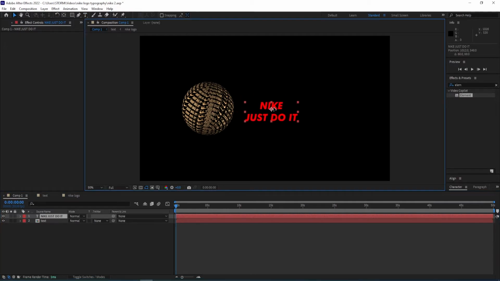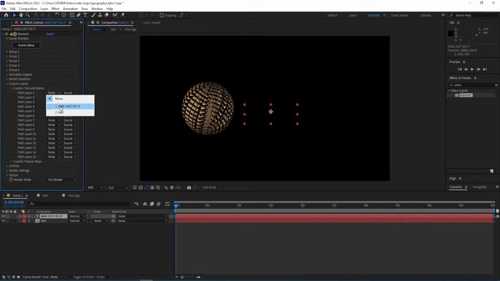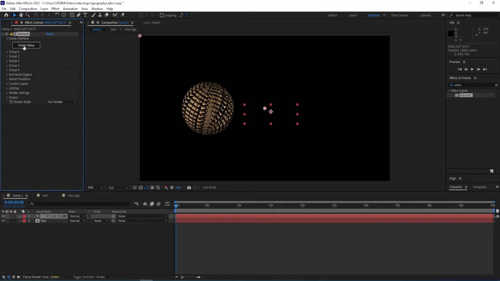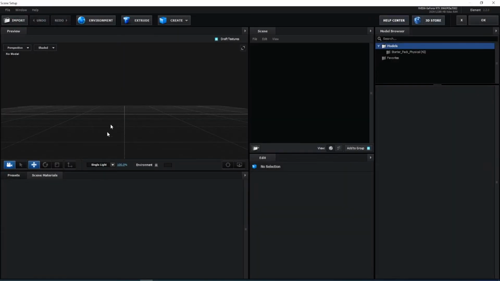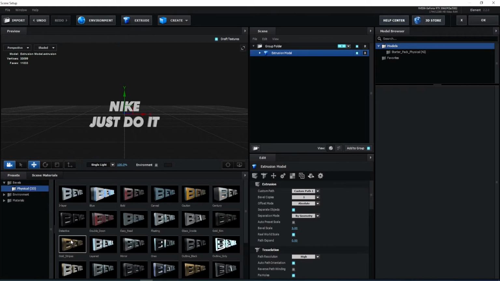And now we change the position, and then we can do the same thing with the plugin. We do the same process, and then we select the same preset.